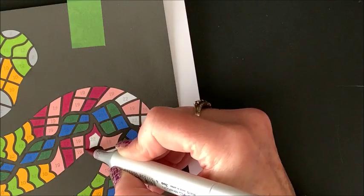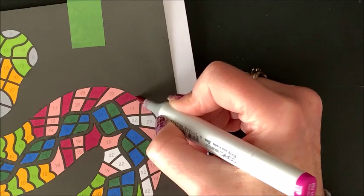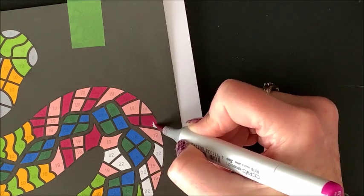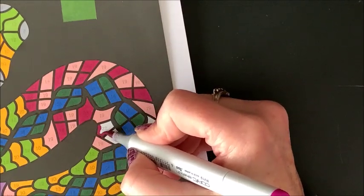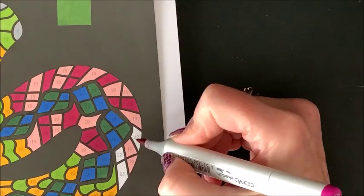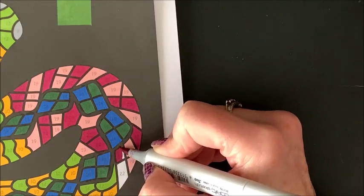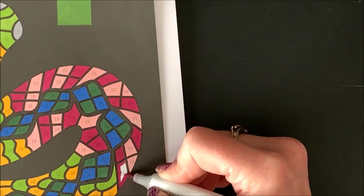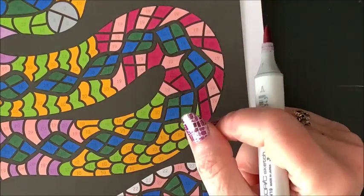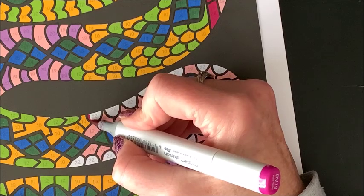I have been working for quite a while now on an extremely detailed pattern, and I'm almost finished with it, and I just haven't taken it back out to complete it. You get to a point and it's like, I just don't feel like finishing you, but I must. So I'm going to finish that this week, and then it will be done. It's in one of my favorite pattern coloring books, by David Hinken Jr. Love, love, love those books, and I don't know why I picked out the pattern that I did. Oh, holy Hannah. You will see it at the end of the month when I show everything that I colored this month. Is that not a pretty combo too? Ooh, I love that. Told you this would be a pretty snake.